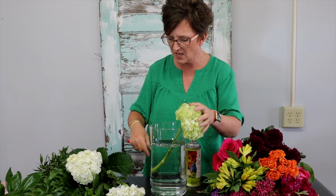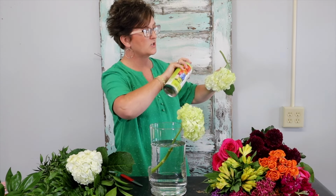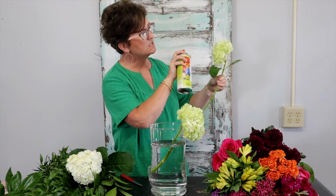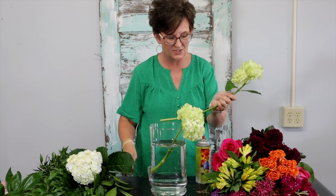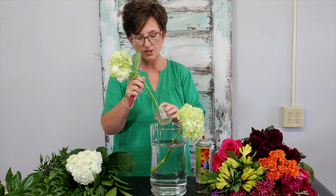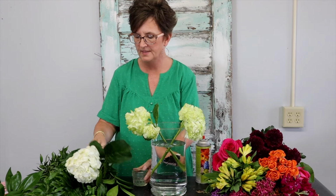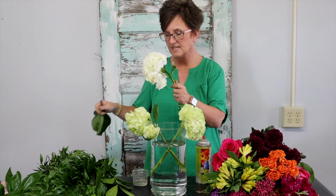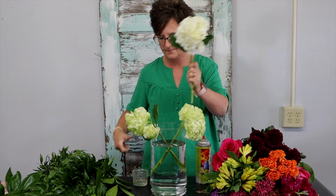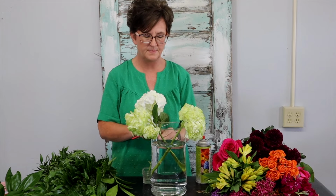I'm taking that hydrangea and I just dipped it in Quick Dip. Quick Dip is a hydrating solution that helps to keep my hydrangeas hydrated. So it's just a little boost of energy to help them drink that water. So I'm just taking and I'll cut that stem at an angle and dip it in that Quick Dip for about 7 seconds or so. And then I'm tucking that hydrangea right into my vase. And I didn't tint this one before I dipped it.